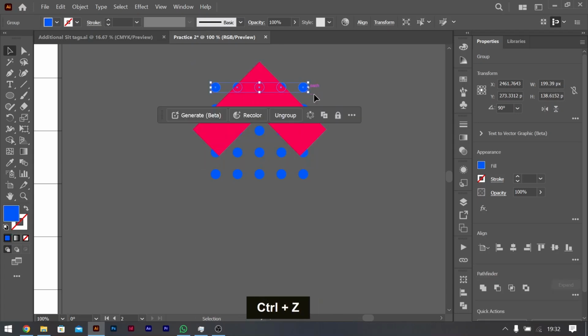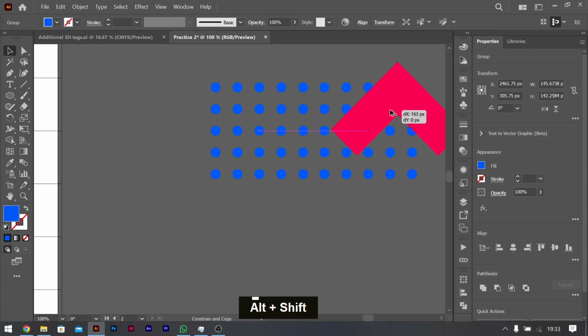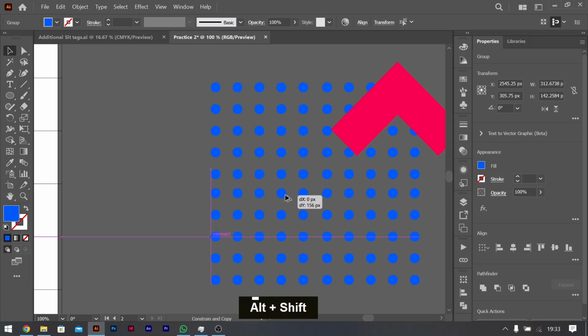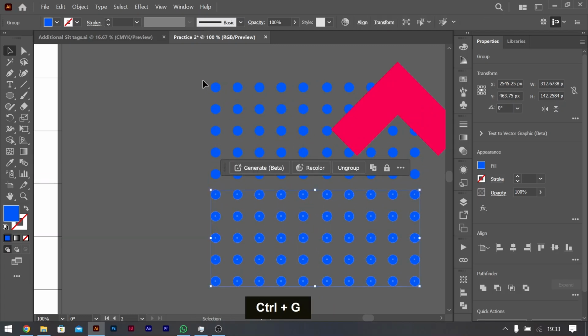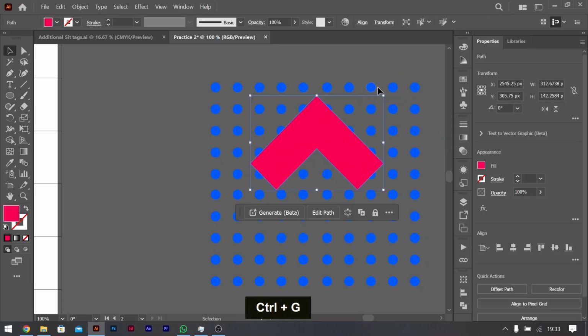No, instead we take this guy, Shift here, Ctrl G to group, duplicate it also, select these 2 of them, duplicate it also, and group them. So this guy is on top.